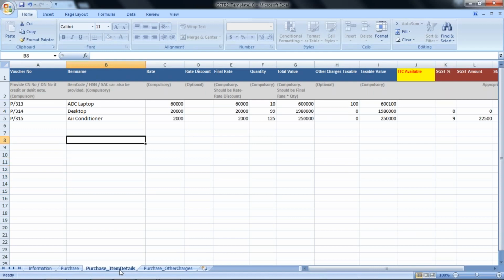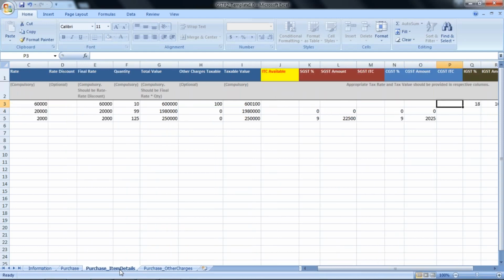Purchase item details: you need to mention the same voucher number as mentioned in the previous Excel sheet, item name, rate, the discount if any, and then the final rate, quantity, taxable value shall be final rate into quantity, other charges, taxable value.